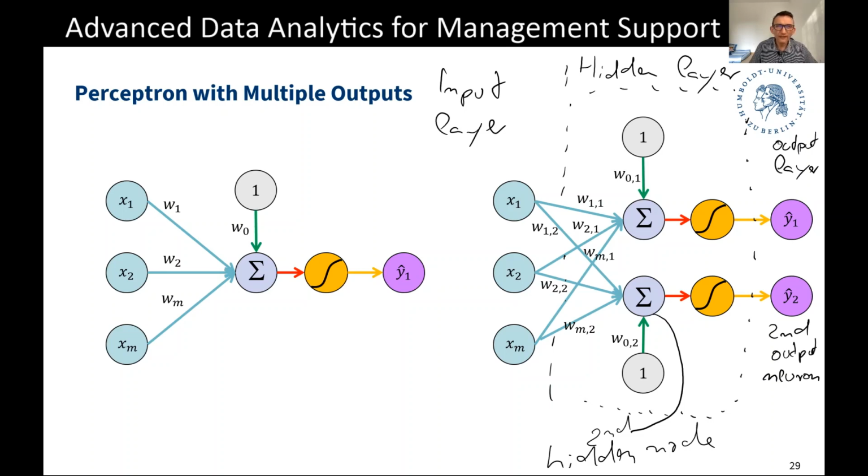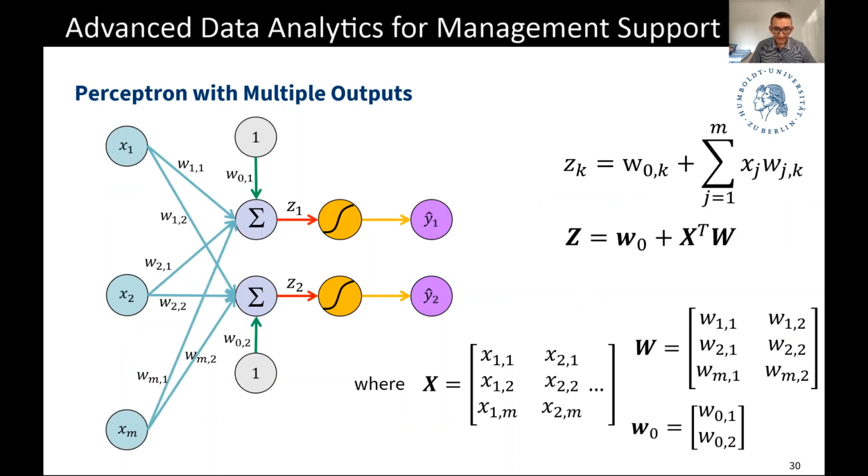Let's look at the equations that correspond to this extended perceptron with 2 hidden and 2 output units. So, same perceptron as before. And you can guess that at some point writing out the equations or writing out sums becomes very inconvenient, whereas matrix notation is much more concise. You already see that here.